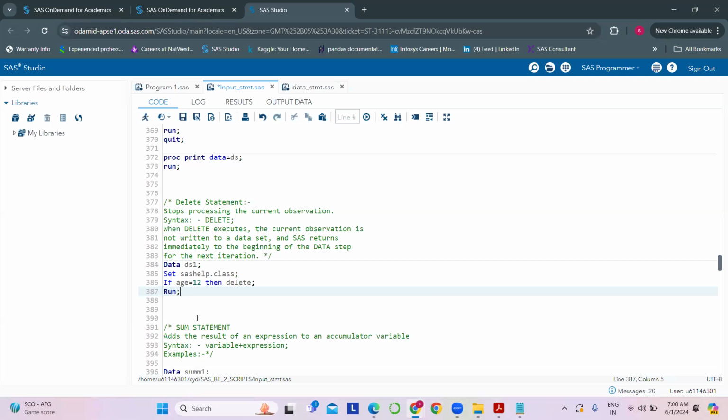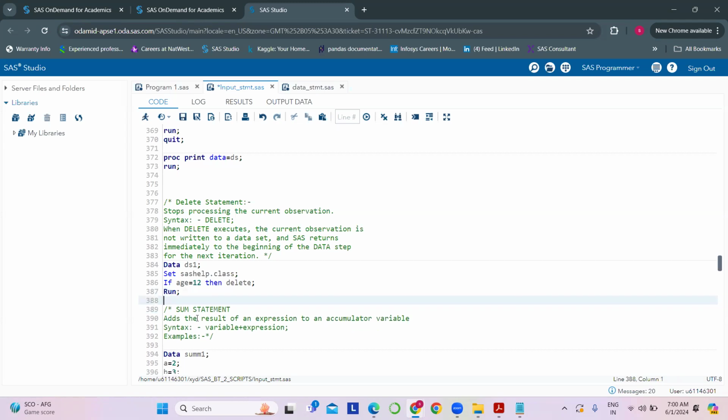Here I want to delete whoever is of age 12. So that's the delete statement here. The delete statement deletes the entire row.